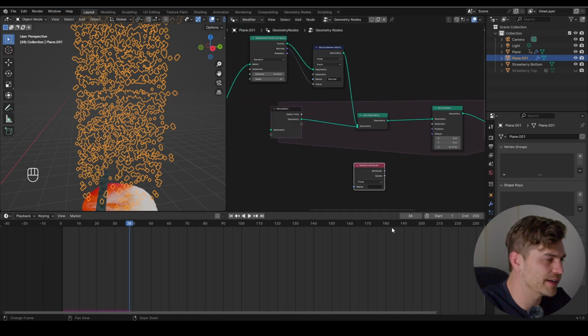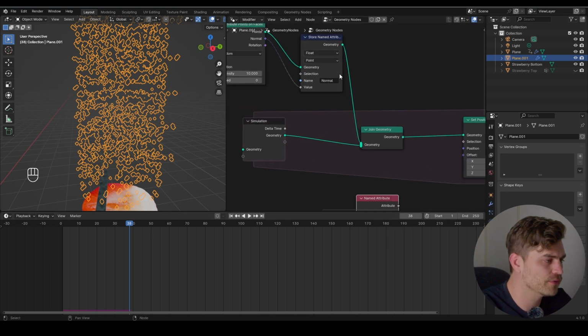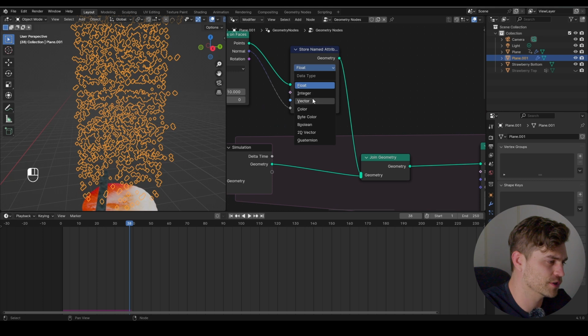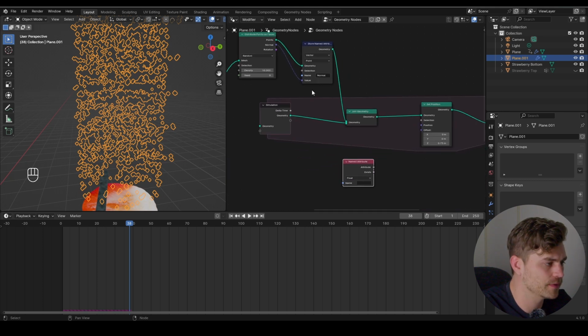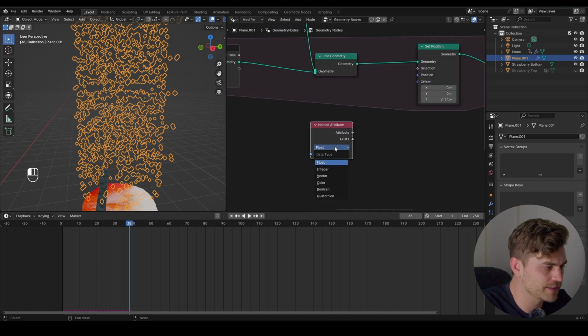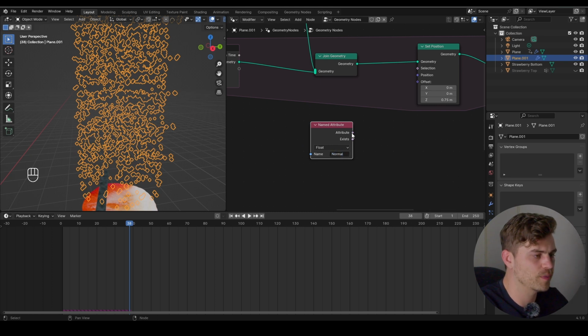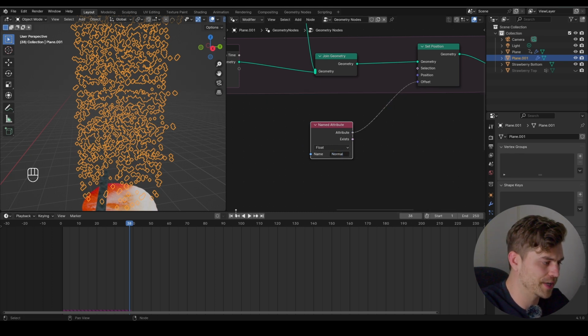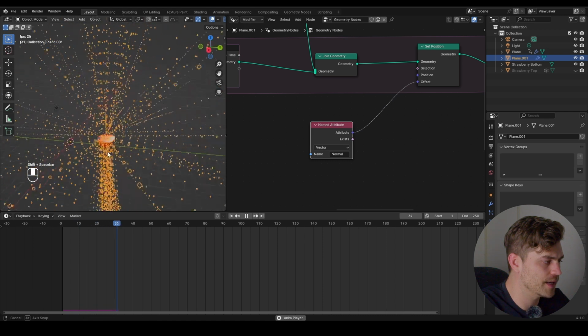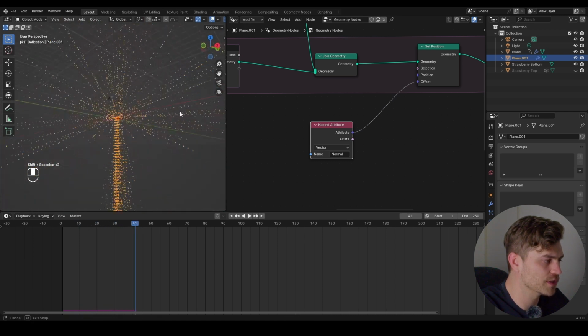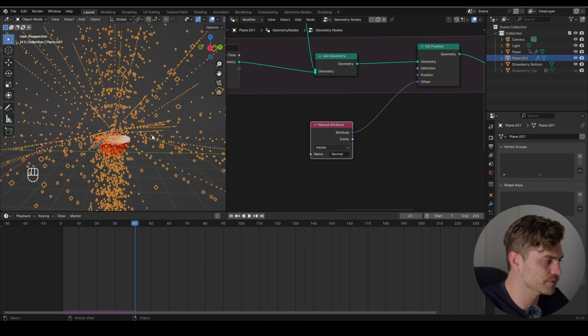But before we do that, I actually noticed that this is still on float, but it should be a vector because it's going in all directions. Vector, and for the rest, everything is fine. So let's set this to vector as well, and let's call it normal. Now, if we plug this attribute into the offset, watch what happens. And now it is shooting outwards like this from all parts of the strawberry.